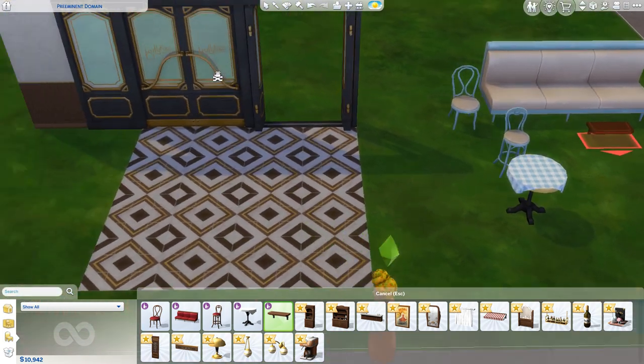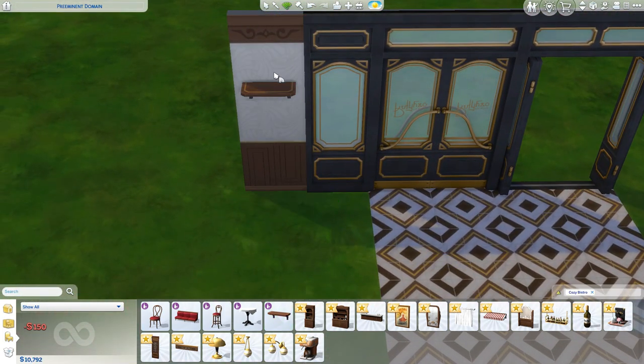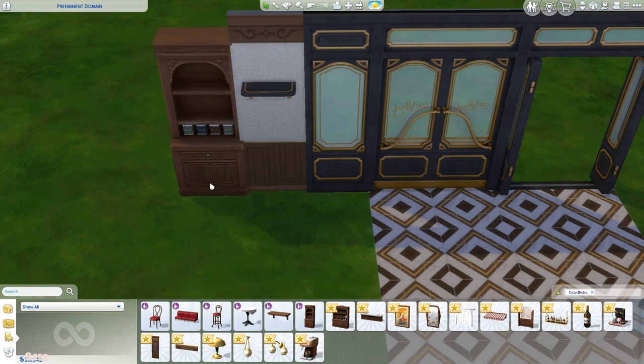We have a shelf that I'm going to have to go ahead and put on a wall. So let's just pop this light here. And we can go ahead and look at the colors. I like that there's an option that doesn't have the decorative thing on it. I can't think of words, sorry. It's super late when I'm filming this.